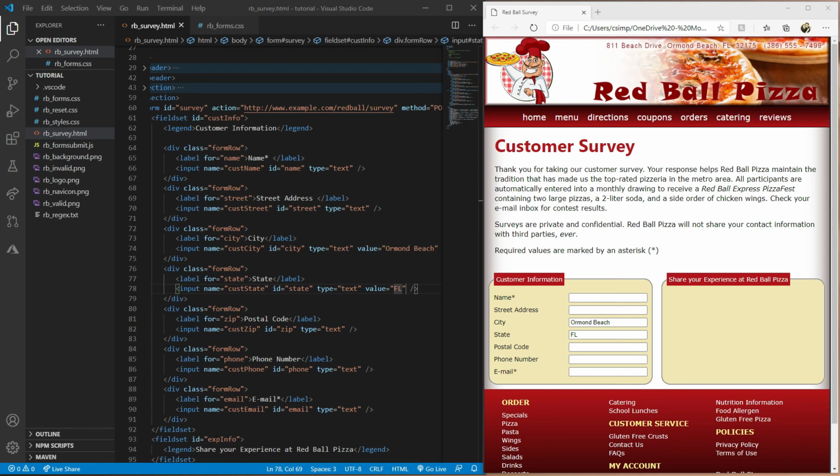The next thing we're going to do is called a placeholder. And placeholders are going to give you that shaded view of things that we want you to put in there. We're going to put a placeholder for our first and last name up here, and then for our phone and our postal code so that people know what kind of format we would like. So up over in our customer name, we're going to write placeholder, and we're going to write first and last name.